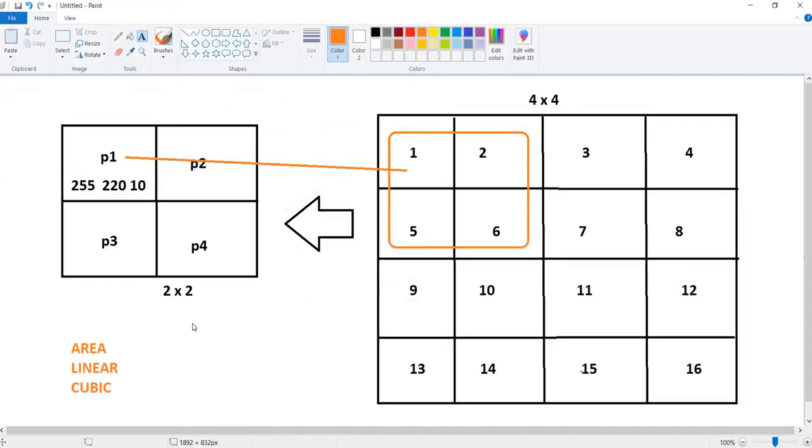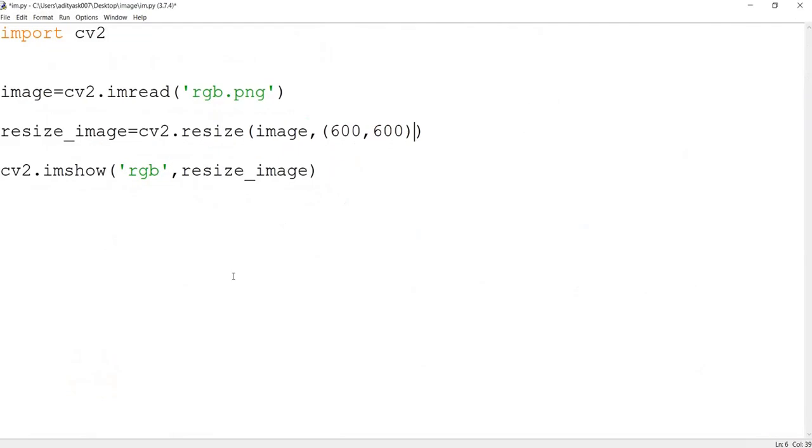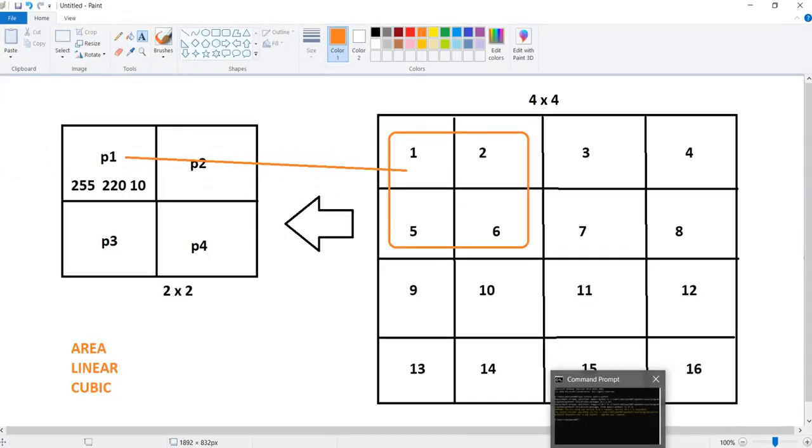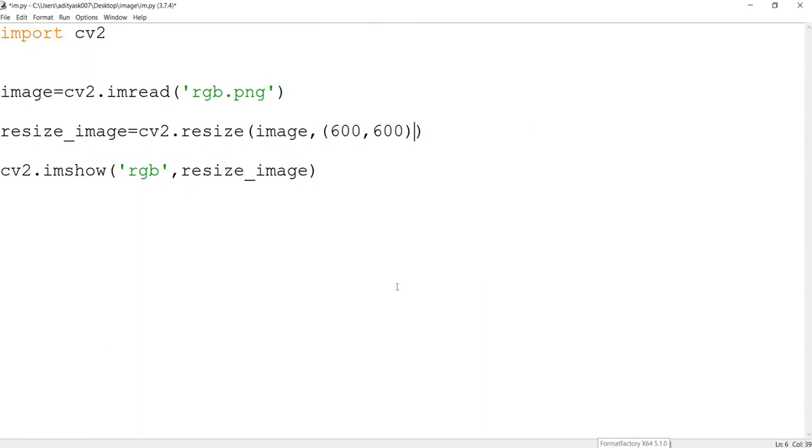But if you want to change it to area or cubic, with cubic everything will be happening in terms of cubes, that is either 2 cross 2 or 4 cross 4 cubes. So an even number of rows and columns of pixels will be taken to do some operation. Area is nothing but according to the area it will do some decreasing or increasing, how the pixel is getting arranged or altered. So that is done using cubic. This is one of the basic manipulations that you can do with resizing an image, but you don't need to do it. You can just use your pixel size and resize your image. So this is a simple technique to resize your images in OpenCV.